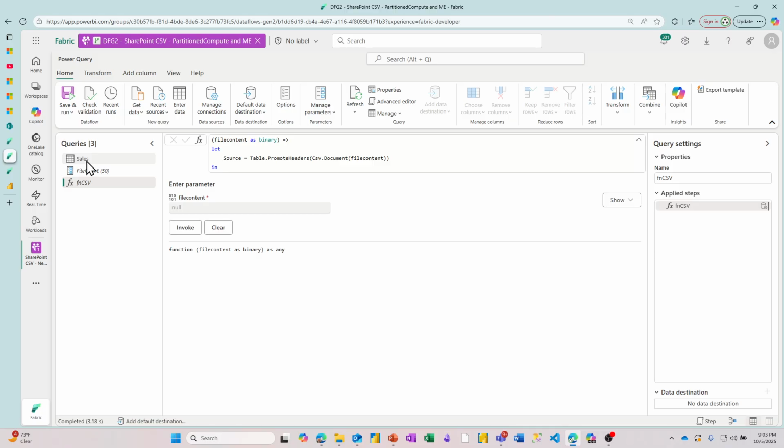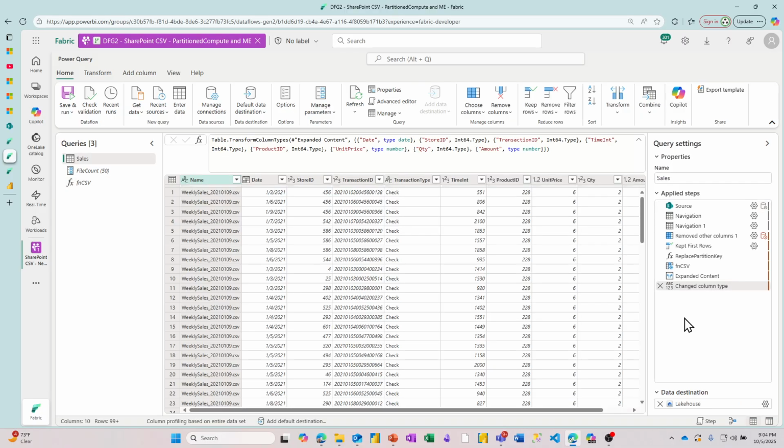And all of the ones I'm about to show you have the same M code. The reason I'm showing this one is there's one line that's different, and that's with this partition compute. So the extra line here, and I'm going to do a second video just on partition compute. But this step here, there are some operations you can do where it'll automatically do this for you. And more is going to come in that space.